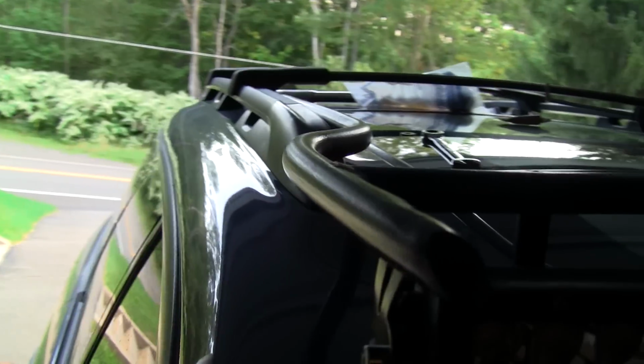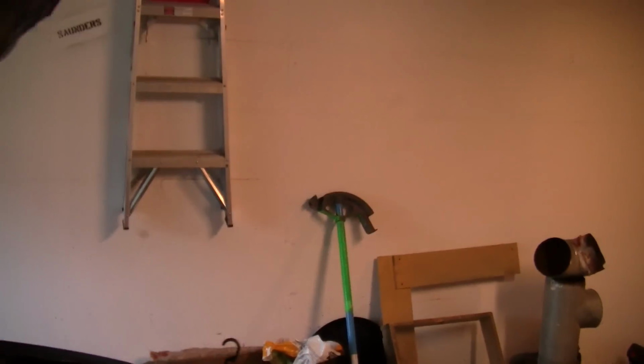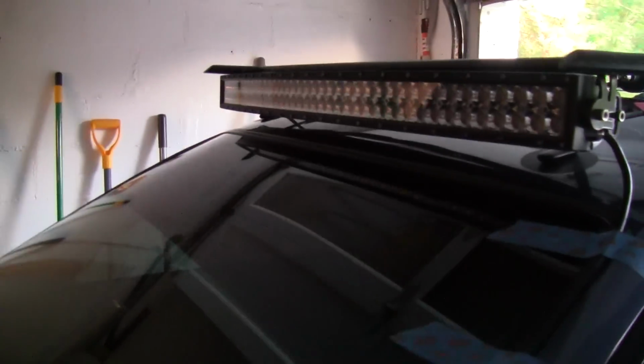Everything's welded in place, and now I'm working on the wiring. That was one of the things I was concerned about, because I didn't know how to get it inside. It's hard to run it through here, because the way these windows work, as you close it, they go up underneath there. They push out and up, so that wouldn't be any good for running a wire, and I didn't want to drill any holes, like I said.